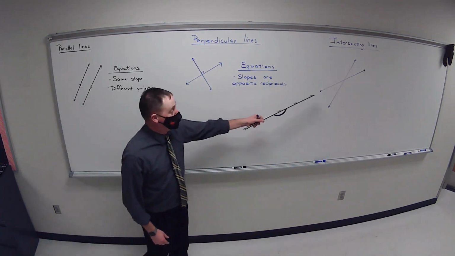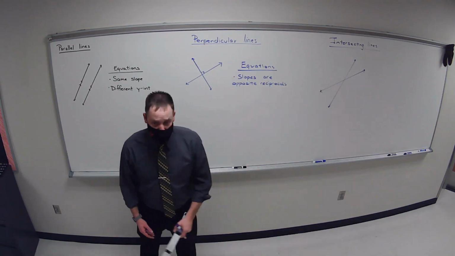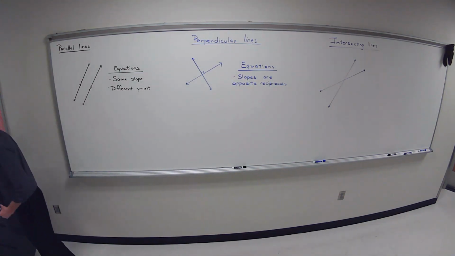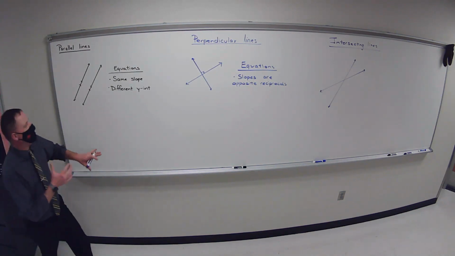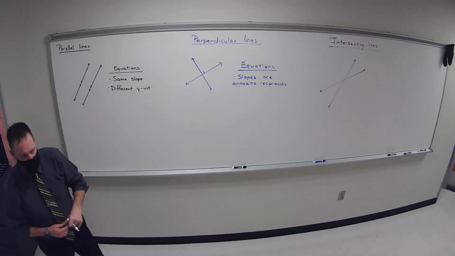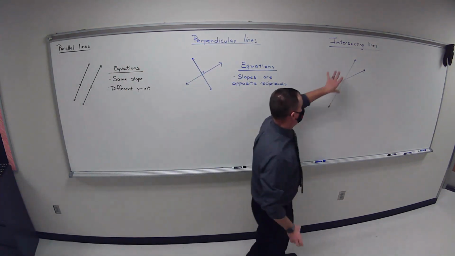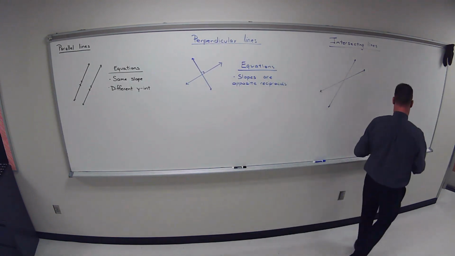This is probably the more common scenario than any of the others. But again, because it's not actually talked about in the textbook, a lot of people are like, oh, that just doesn't even happen. They feel like it's got to be one or the other. There's three cases here. Okay? Now, there's no markings to show on here because there's no parallel lines, there's no right angles.